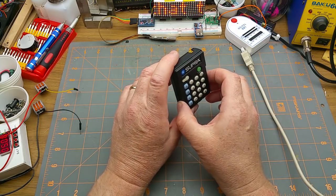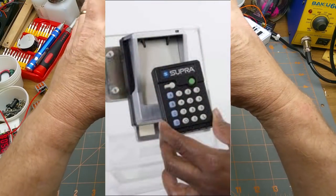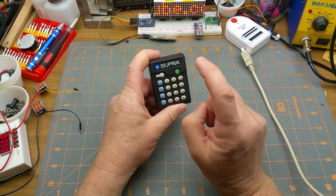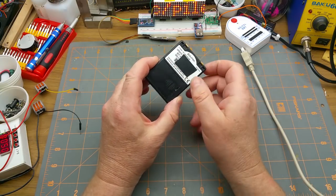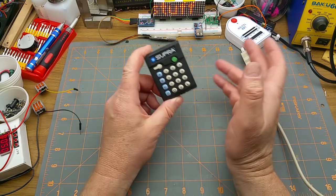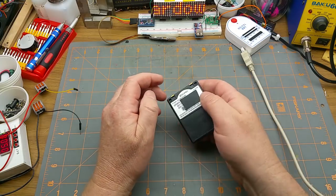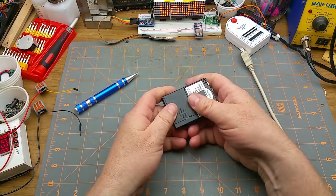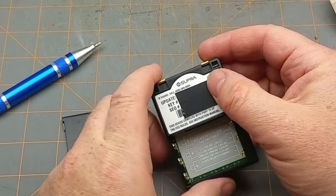This key just clicks into the lock, which is a cradle that it sits in. You punch in your number, push the key button, and it negotiates with the lock. There are a couple of contacts up here and I think there's some kind of inductive coil inside to talk back and forth to the lock. It handshakes and negotiates, and after a few seconds opens the lock for you, then records the activity on here.